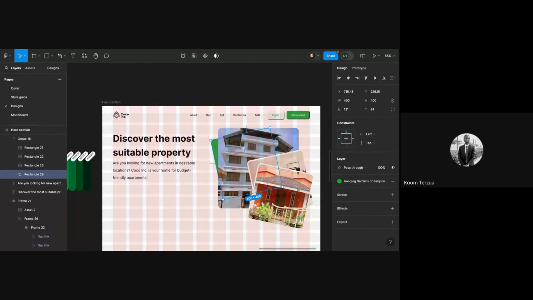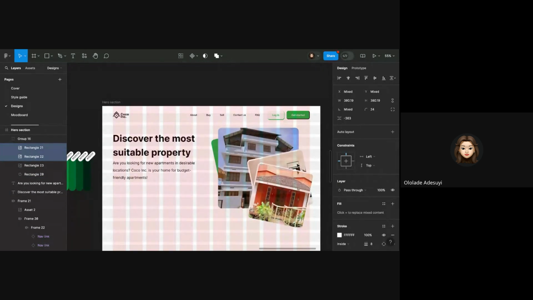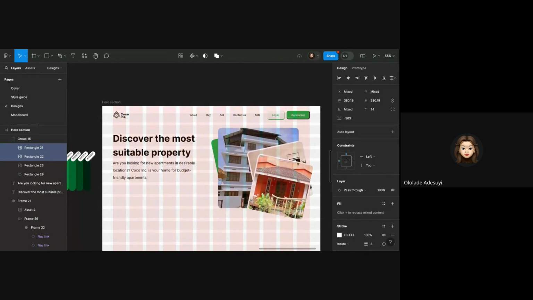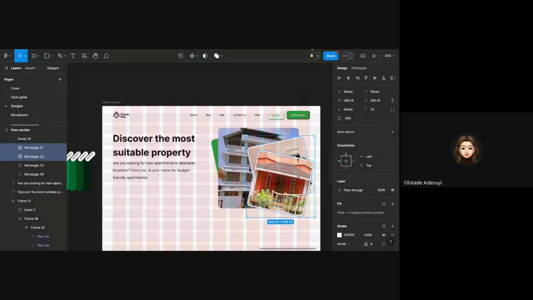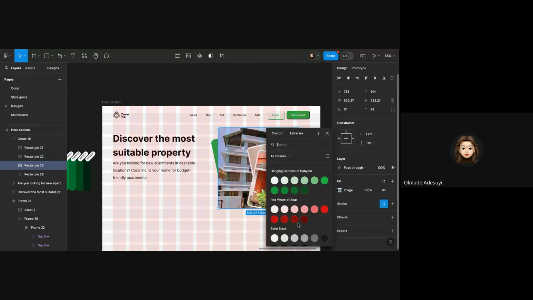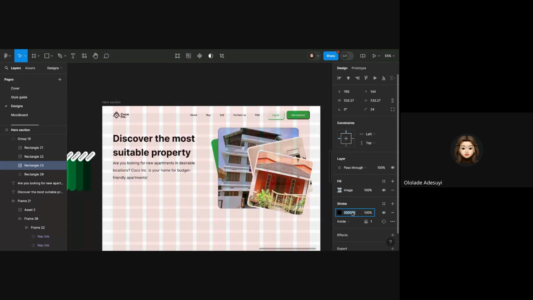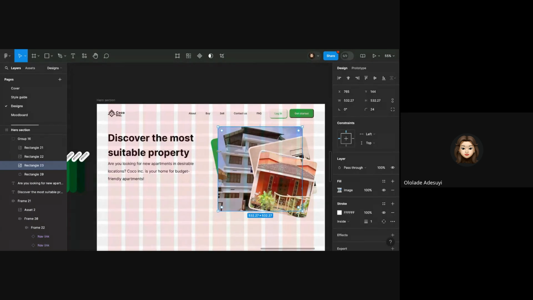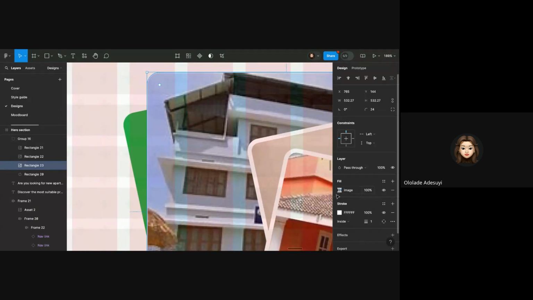Sorry. Okay. So I'm just going to move these two guys. But basically, I'm just showing you how you can explore with your designs. You can do a lot of things. It doesn't have to be one size fits all. When your ancestors just whisper to you that it's enough, you know that it's enough. Or it's already looking good, you know that, okay, we are somewhere. So I'm adding a stroke to this guy so that it also has that effect as if it's cutting through into the background.